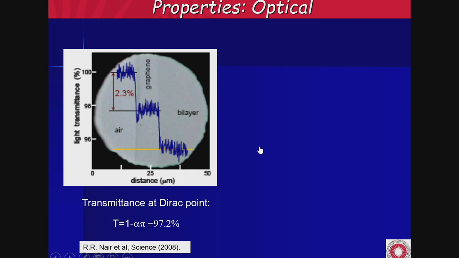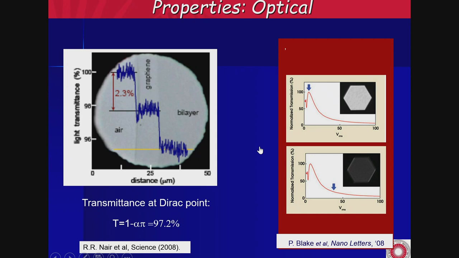Another remarkable property is optical. Looking at reflections through graphene: one monolayer absorbs 2.3% of light; two monolayers double that. Because of the electronic properties we'll hear about, the transmission is 1 minus πα, where α is the QED fine structure constant — that's the only thing that enters, along with π. It's 97% transparent for one layer. Importantly, this is at charge neutrality; when you gate graphene and put in electrons or holes, you can change its transparency. At 50 or 30 volts it becomes dark. You can use that for screens.